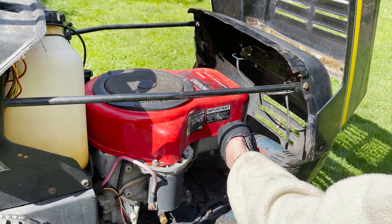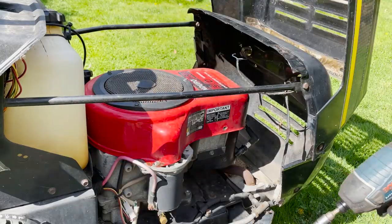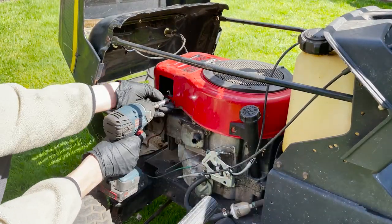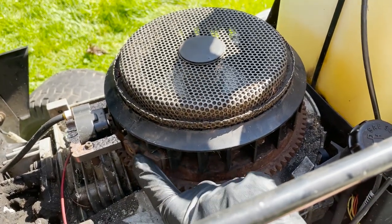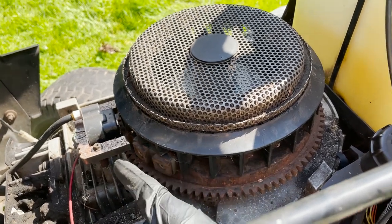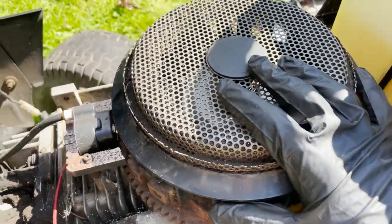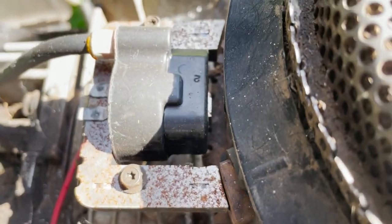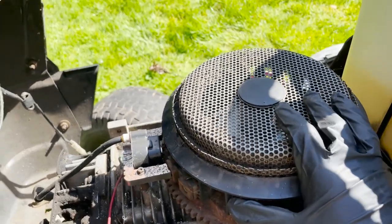Okay, we're just gonna get these zipped off quick. A couple 10 mils. Okay, so one thing you wanna check is that this surface right here is nice and clean, and then also on your coil is nice and clean. And one other thing you wanna check is to make sure the gap right there is good. You wanna make sure it's even on both of them. Usually you can just stick like a card in between it. There's a special measurement on what it should be, but that looks about good.